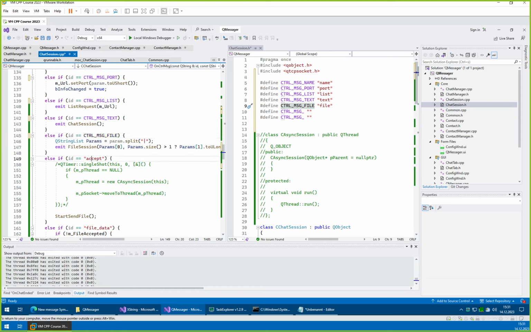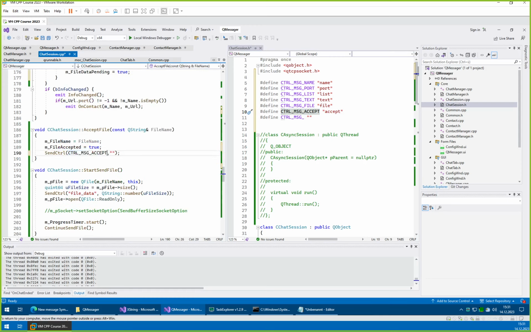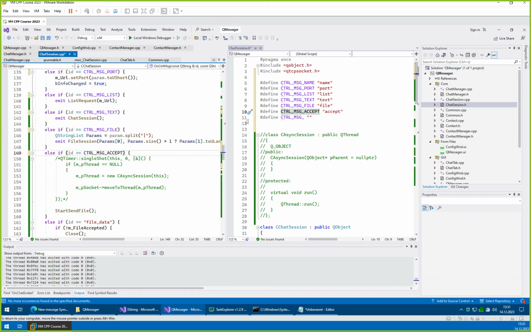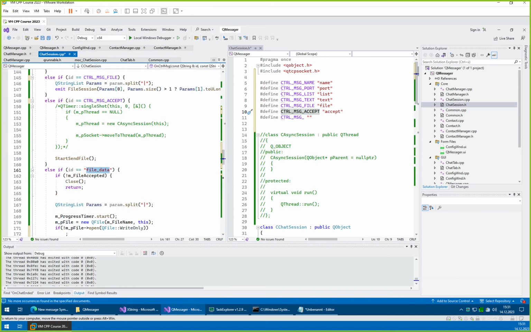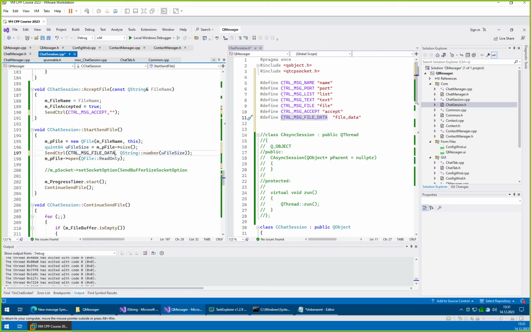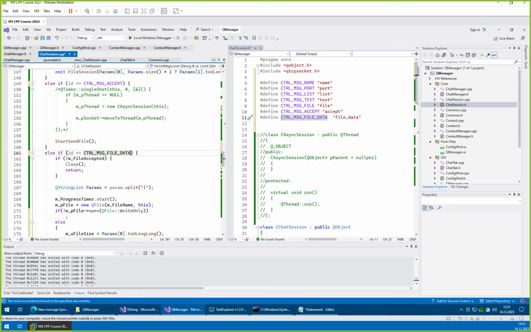So file, then we have accept. Also, it is quite useful to avoid issues where you would, for example, use the same variable or the same value for something, because if you do, then again you would cause an error during compile time. So the system would notice that the name of the define or of the enum has already been used, and then the compiler would complain. And last but not least, of course, it helps you to find a consistent naming scheme.